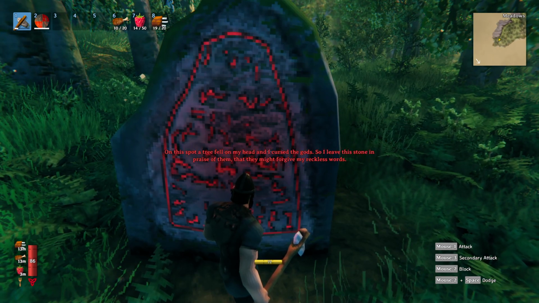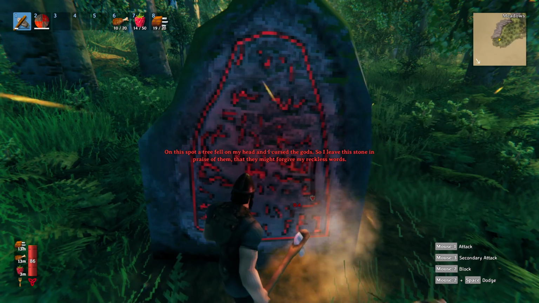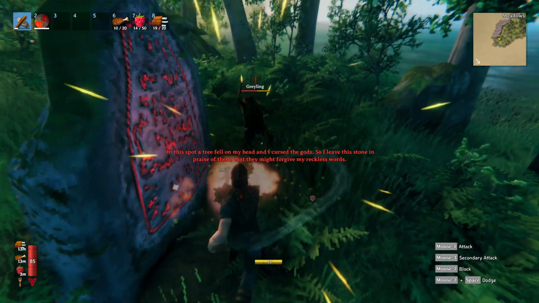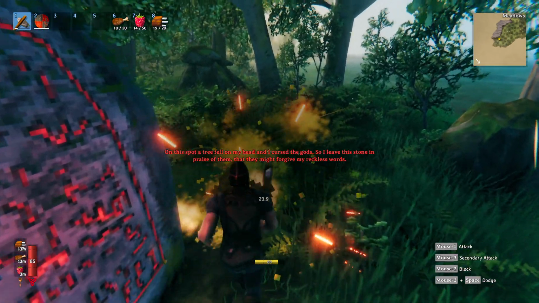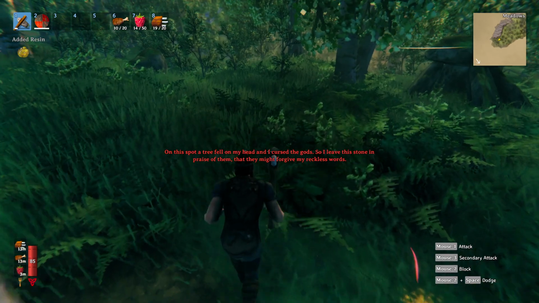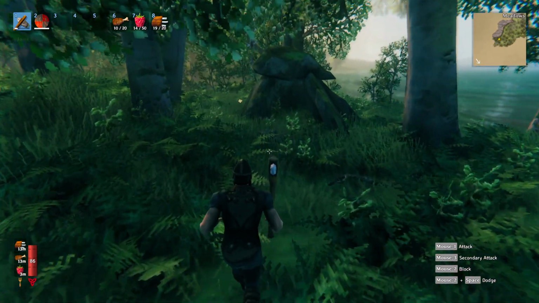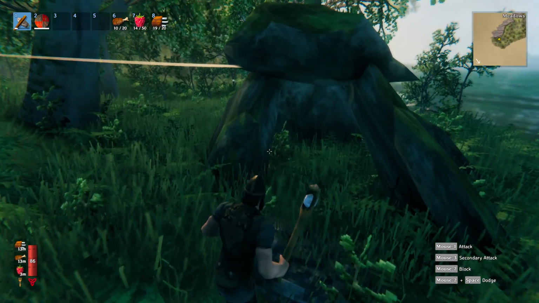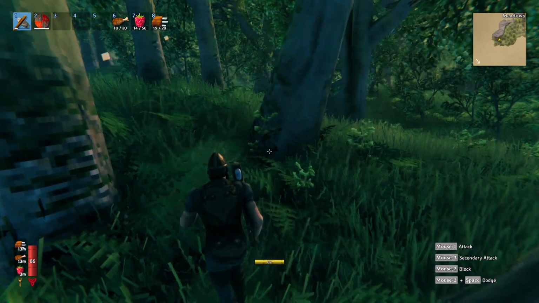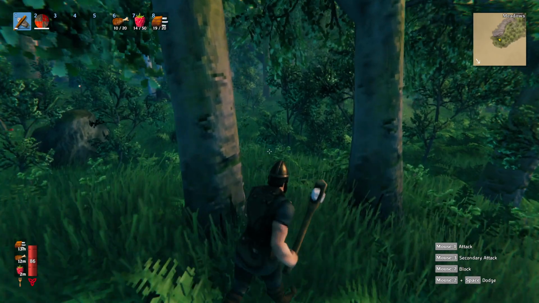On this spot, a tree fell on my head. And I cursed the gods, so I leave this stone in praise of them, that they dare might forgive my reckless words. Interesting. That seems like a Dark Souls message that somebody would leave. Nothing there. That's sad.